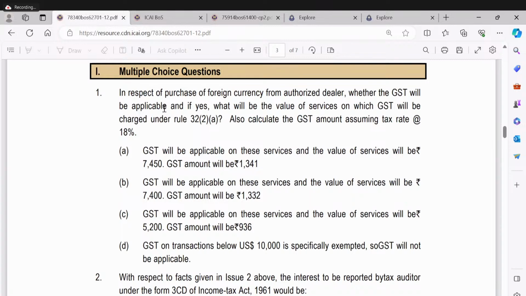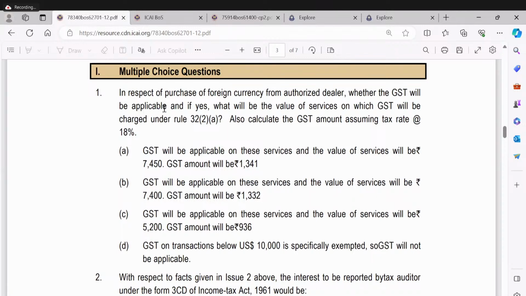That we have seen. In fact, the dealers are charging GST, but we have also validated the applicability of GST through our discussion. So I told you that yes, GST will be applicable because it is a supply. It is not a transaction in money. Purchase and sale of foreign currency is a supply, and on this GST will be leviable because the consideration and business test is being successfully qualified. So this becomes a taxable supply.